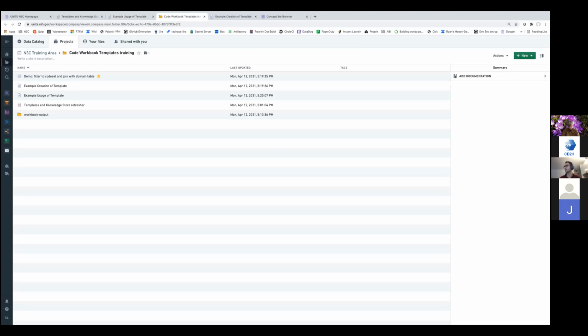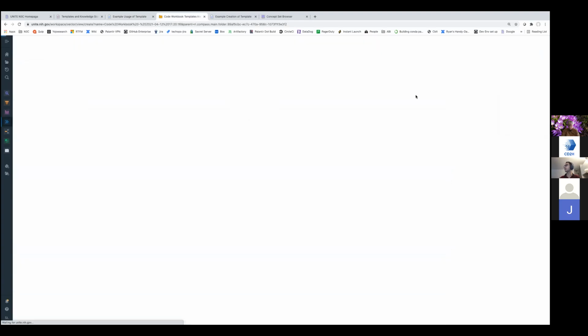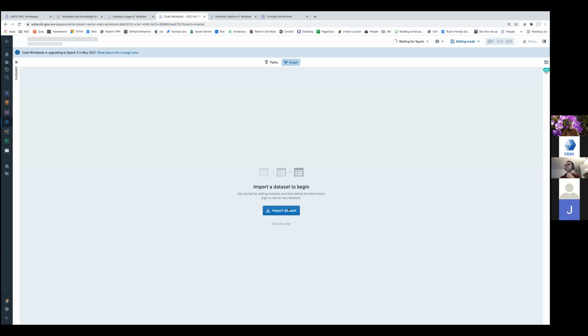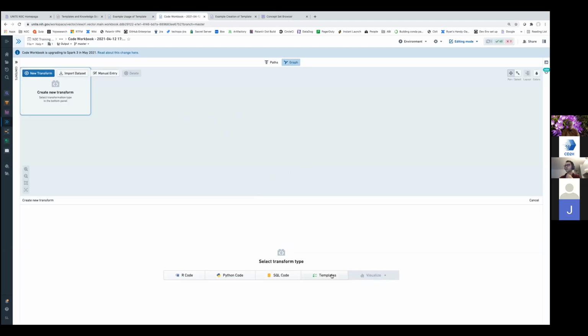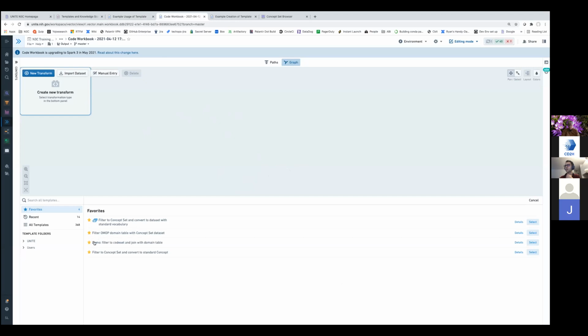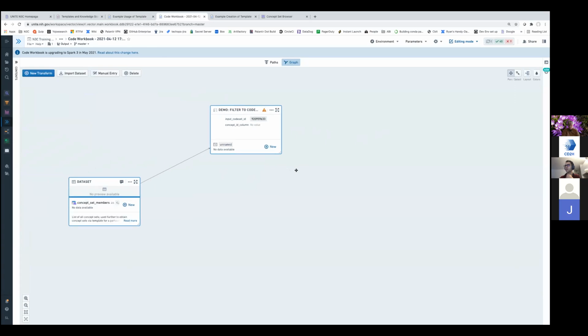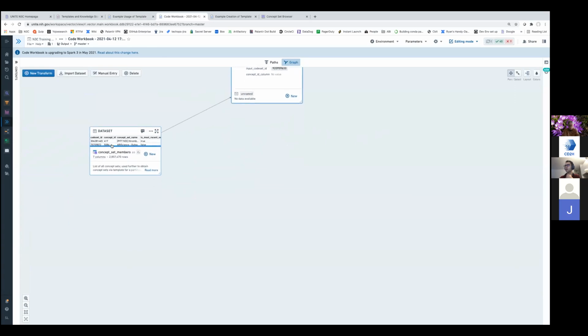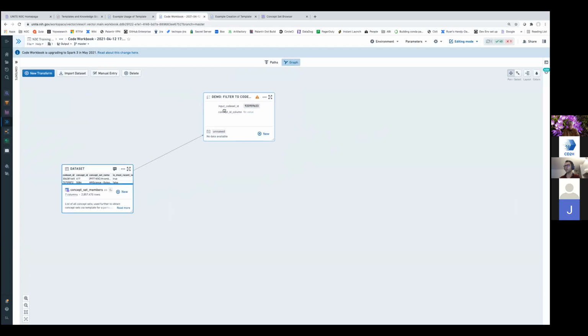For some reason, it didn't import my concept set members table automatically. And I think it has to do with the fact that the workbook was already in use. So new transform templates, and let's import our template. And now, as you can see, it automatically imported our concept set members table.